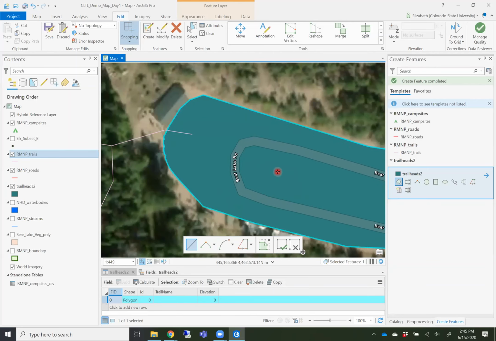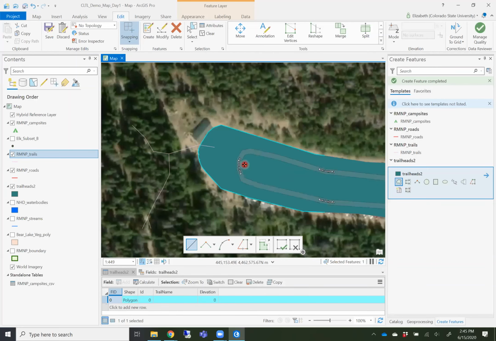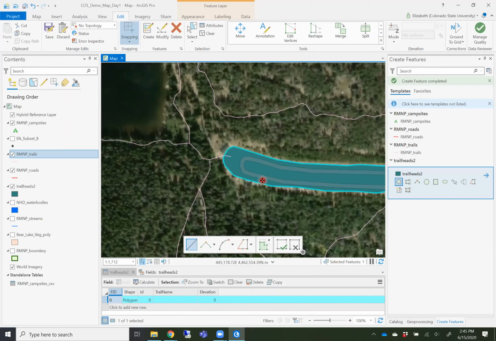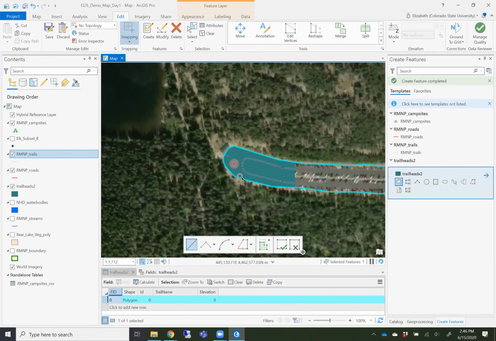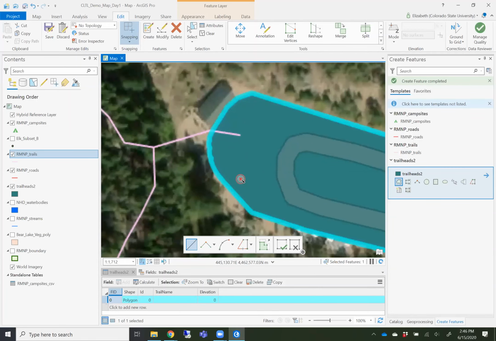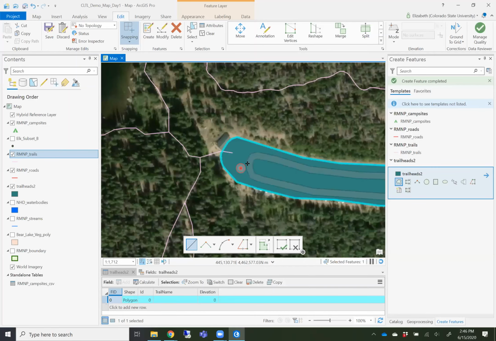Can you repeat that again? Yeah, that's okay. If you are not zoomed to the right place, there are some shortcuts on the keyboard. Hold down the Z button on your keyboard and then click with your mouse while you move your mouse back and forth. And that will zoom in and out. Sorry, there's a lot of buttons. Now I've let go of everything. Now I'm going to hold down C, just press the C key on my keyboard.